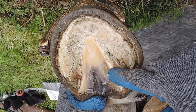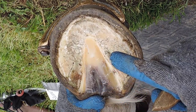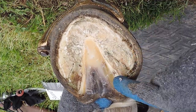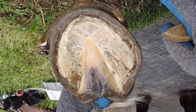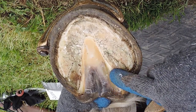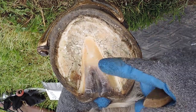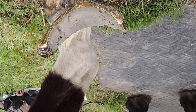Now I see what's really going on with these bars. Now when I map, I'll be able to trim the bars correctly and find out what's really bar. Like this here, this is not real bar right here. Bar ends right about here, I think. Right here. So, you see how when this frog fills up the collateral groove, it'll push the bar over. If your bar's already pushed over and growing that way, you've got a flare on this side and a run forward heel. That's not gonna help it if that's like that.